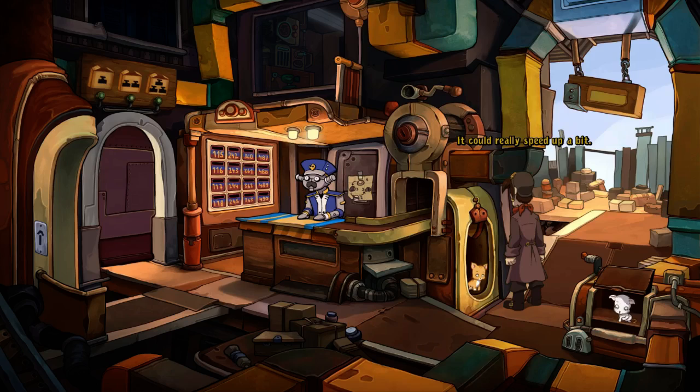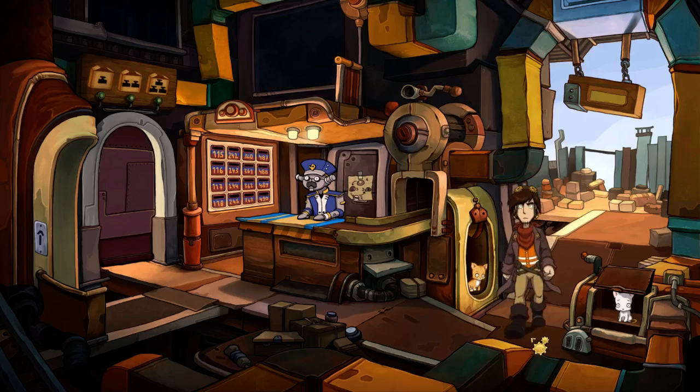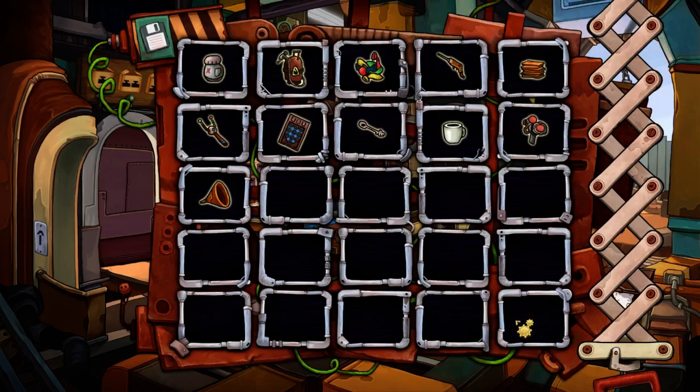It could really speed up a bit. Come on, kitty, kitty, kitty. Hey, the coffee makes it work faster. I'm pretty sure that's the one that makes the conveyor belt move faster, so we'll do that.